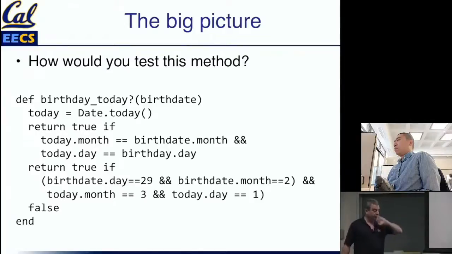Birth date might not be the correct object that we call month and day on. OK, so what if someone calls this and the thing they pass as birth date is not something that has methods month and day? That's reasonable, but let's assume for the moment that there's some test someplace else that makes sure that when we call birthday today, it gets passed the right kind of thing. So it's a legitimate concern, but let's say we can assume that birth date is a legitimate date object. Anything else about this that, if you wanted to simplify testing it, what might you do?